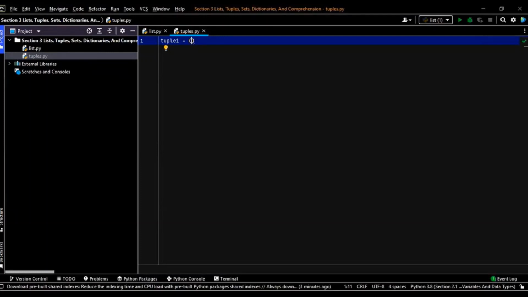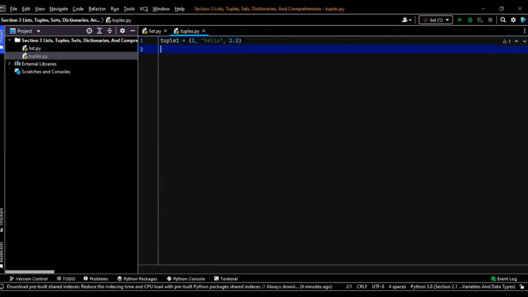All right, so let me quickly write down a few elements. So this is what I mean by heterogeneous type. And as I told you, it's sequential, right?